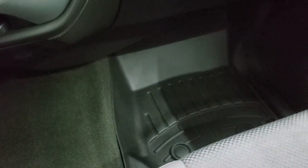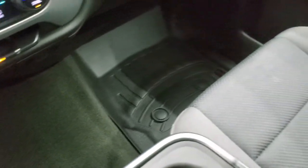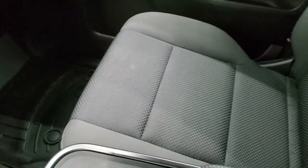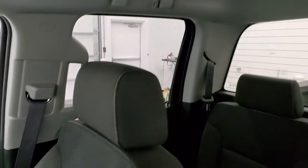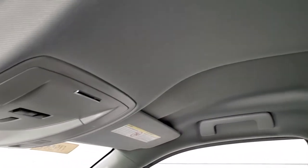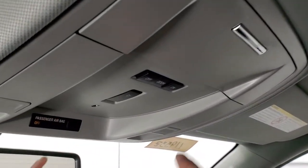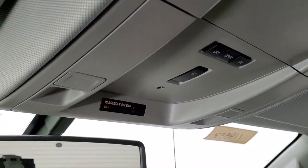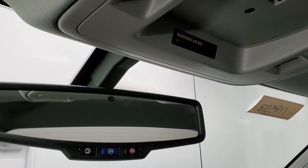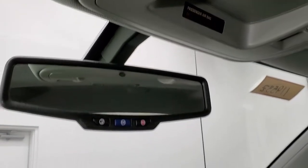The passenger side floor mat and the carpeting on the hump is in excellent condition. No rips or tears on the passenger seat. It smells very clean inside this truck — I don't think it's ever been smoked in. The headliner is in excellent shape. This one does have the snowplow prep package, that's what that button indicates. LED map lights and OnStar capabilities in that rear view mirror.